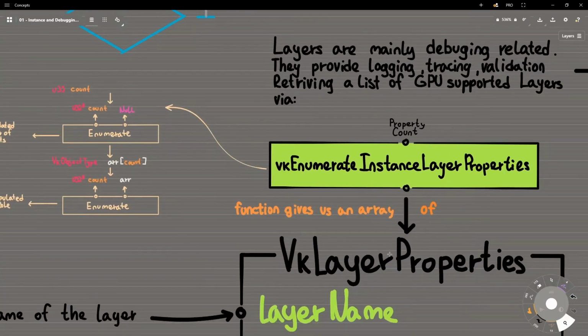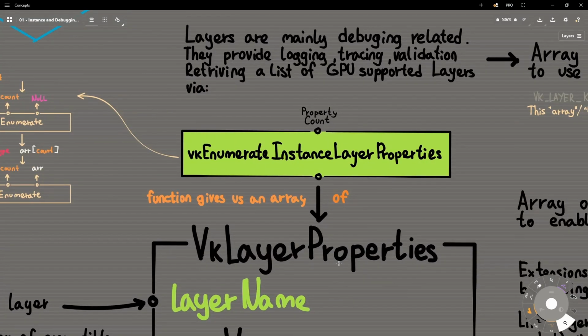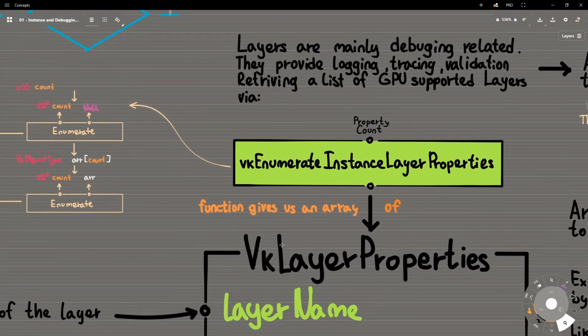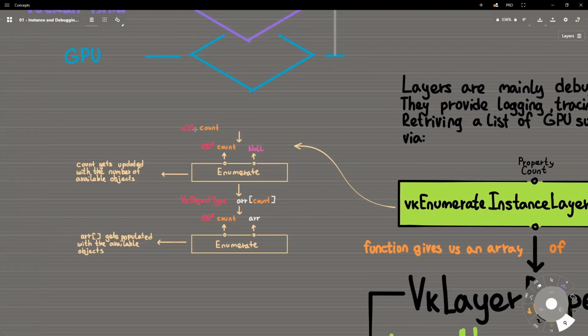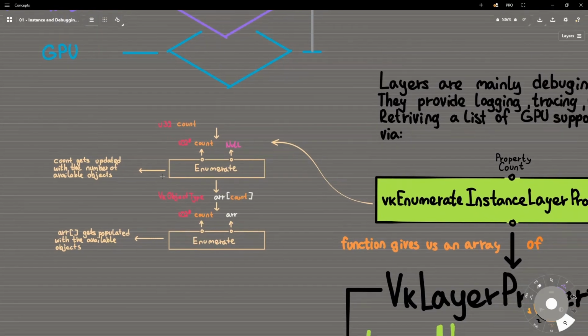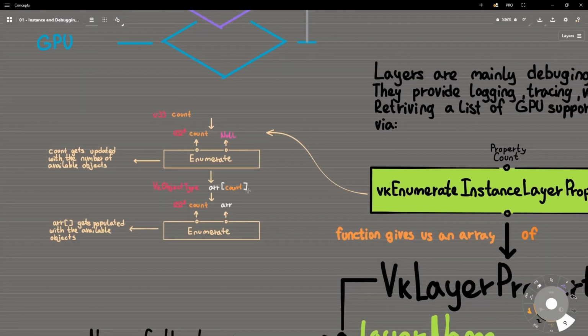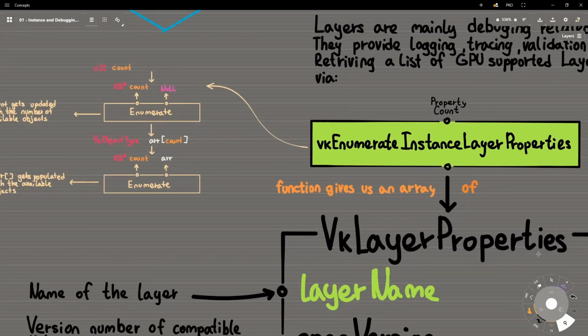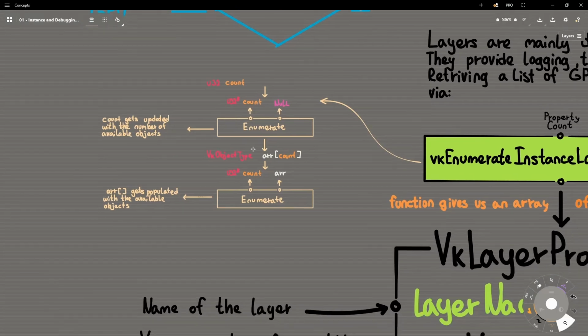It's basically a pointer to, in this case, VK layer properties. So we call the function with a pointer to the count, and VK enumerate updates the count with the number of available objects. Then we create an array of the required type, and we call enumerate again and pass the count, and now the array gets populated with the available objects.